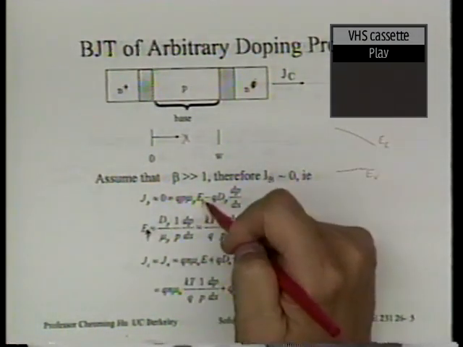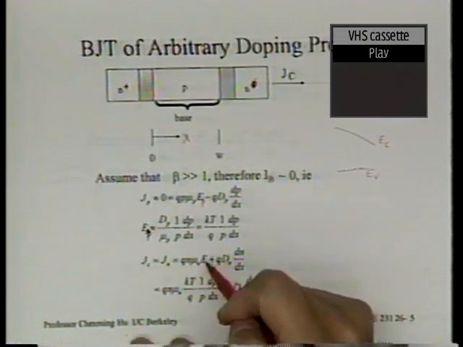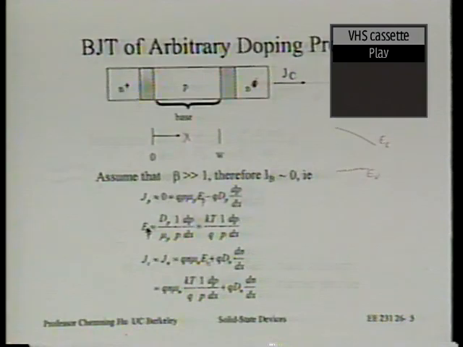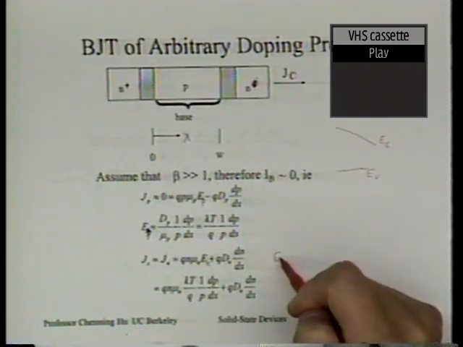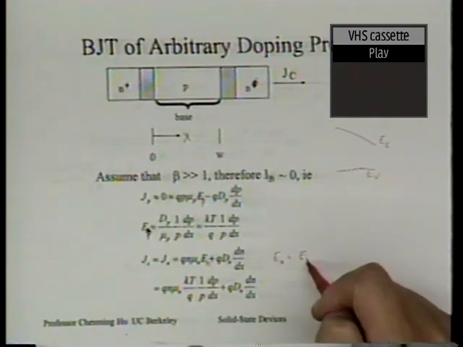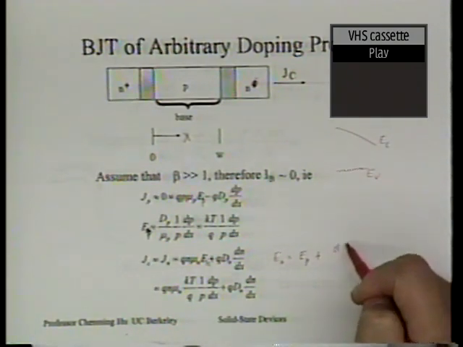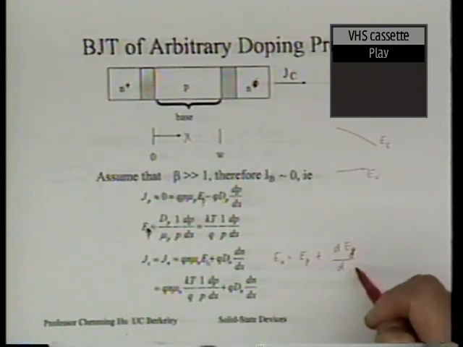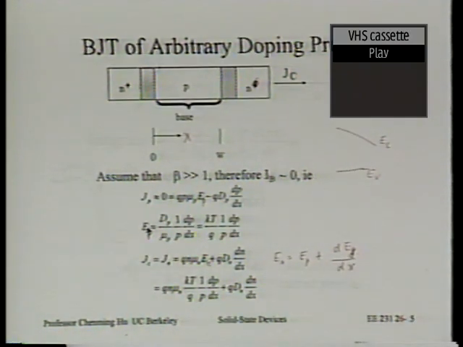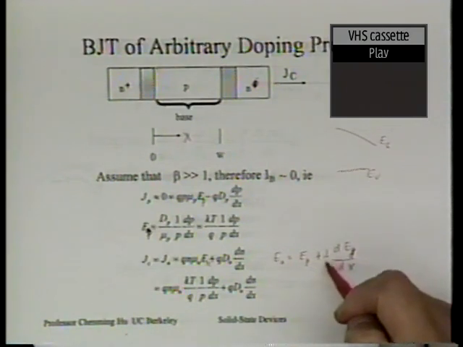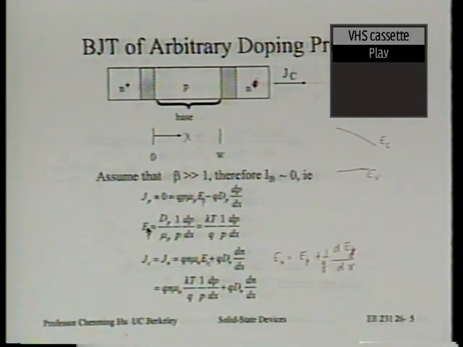So I'll say the electric field experienced by the hole here. This E will be the electric field experienced by the electron, En. Is that right? And En would then be equal to Ep plus dEg, the band gap, dx. And I guess it has to be 1 over q to get the units right. You see what I mean?